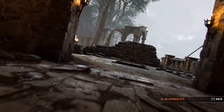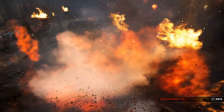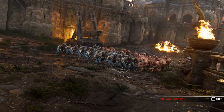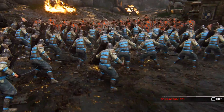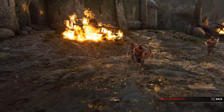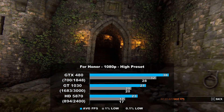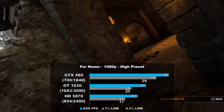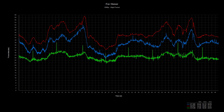For Honor is a pretty okay game, and it is very well optimized. While the settings we chose were a bit steep for these cards, I'm still impressed by what they were able to do at 1080p. Using the built-in benchmark, the 480 beat out the 5870 by a huge 65% and beat the 1030 by 40%. The GTX 480 did see some random spikes here and there, but overall this is what frame times should look like. If I set the graphics presets to low and lowered the resolution, this game would be very playable and stutter-free on all these cards.